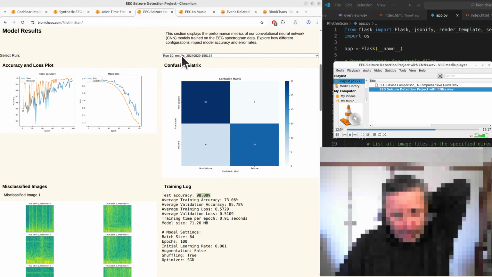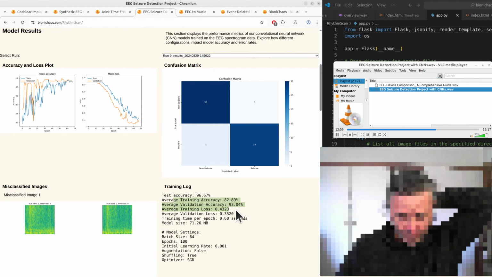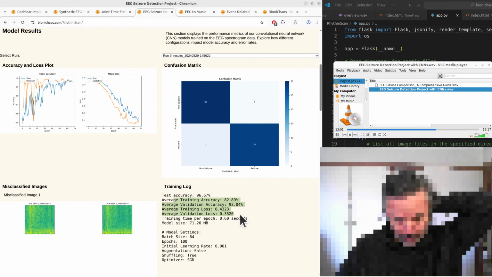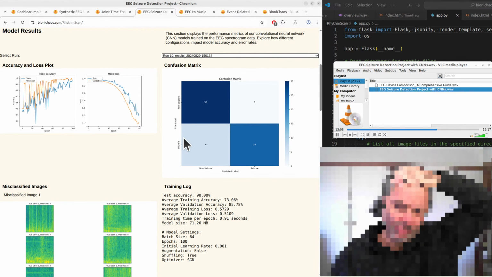And it wasn't just test accuracy. Run 9 had better average training accuracy, better average validation accuracy, lower average training loss, lower average validation loss compared to Run 10, consistently worse performance despite the identical setup. Hold on, how is that even possible? If the inputs and the rules are the same, shouldn't the output be the same?